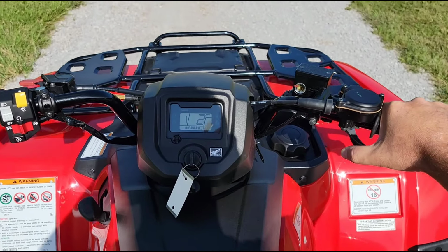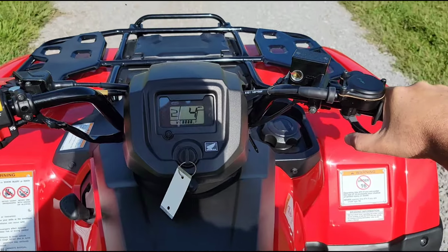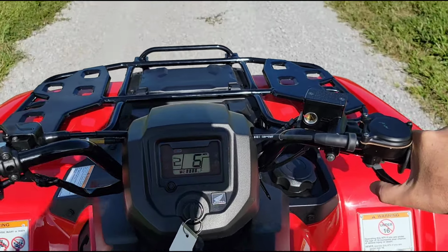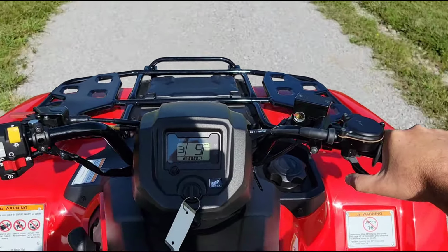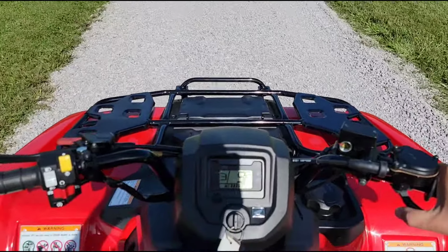It is a little bit notchy for sure. Trying to go from first to second is a little notchy. I think you probably have to give it a little more throttle. And you got to lift up with some force too. You can't just baby it. It really wants you to lift up on it firmly.